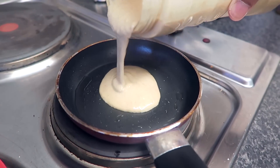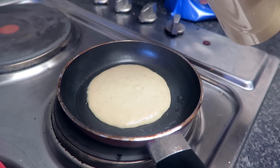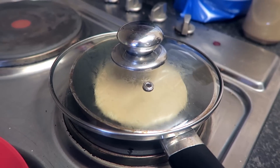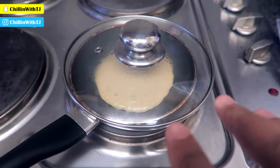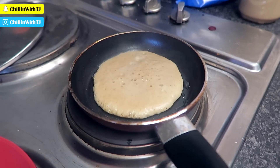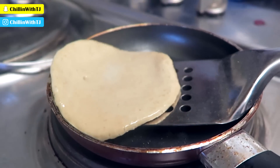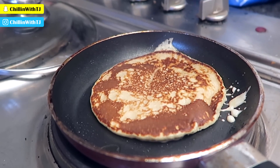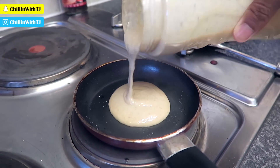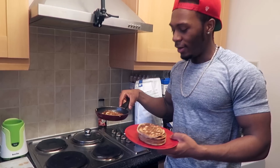Now is the main event - we're going to pour the first pancake. One good tip: my pancakes sometimes look golden on the outside but the inside is still basically just dough. I've seen people in their videos say to put a pot lid on top of the pan to help it steam through - I do that with my stir fries and when I cook meat too. So hopefully that pancake comes out brilliant. Definitely check it more frequently if you use a pot lid because it does cook a lot quicker. It's been less than a minute and it's thickened up - moment of truth - yeah, that's decent. Put the lid back on for a little bit to make sure it's cooked through, then make another one.